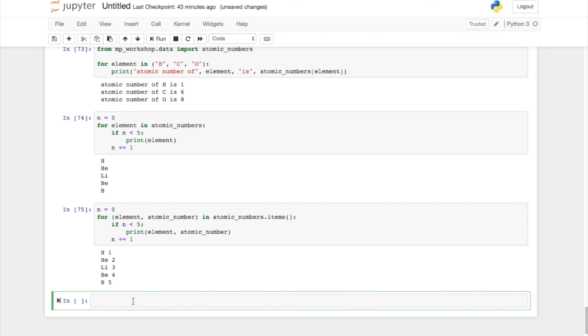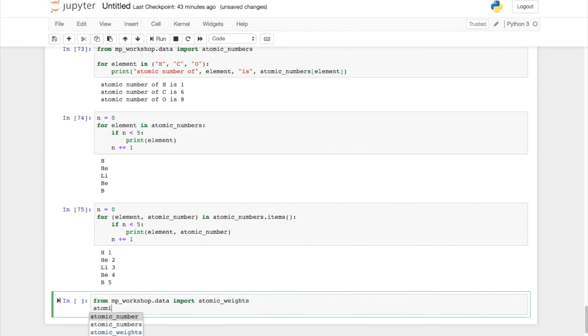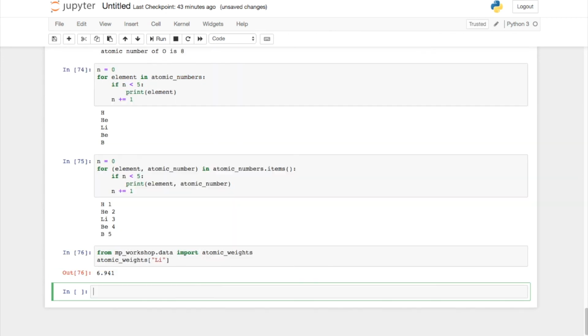Okay, an exercise. How heavy is this molecule? You're given two things. One, a dictionary mapping atomic symbols to atomic weights. And I'll just load that right here from MP Workshop data, import atomic weights. So for example, that's the atomic weight of lithium.